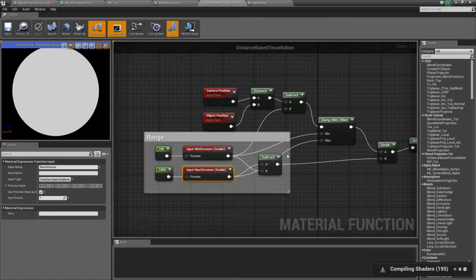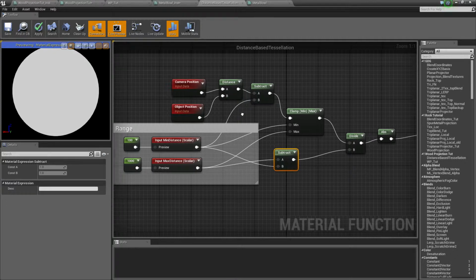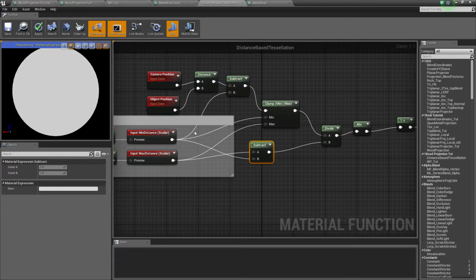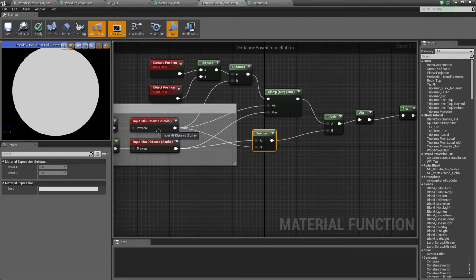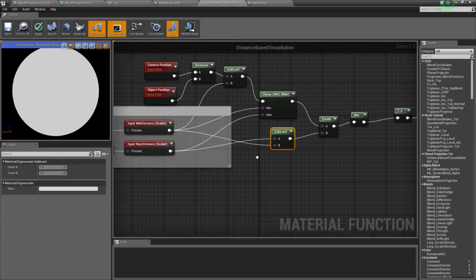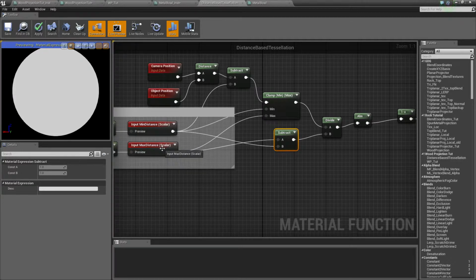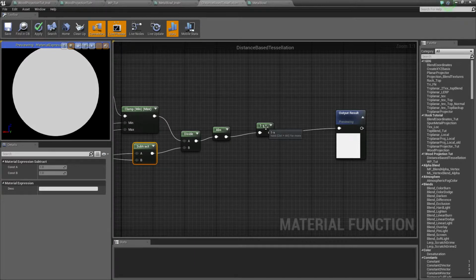We have camera position input data and object position input data, and we put them into a distance node, subtract our minimum distance from the distance between our camera and the object, clamp that value between our minimum and maximum distance, and divide that by the difference between our min and max difference. Get the absolute value of that, invert it, and return it.